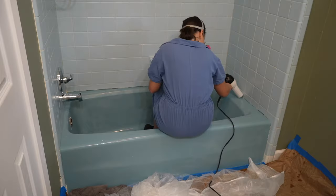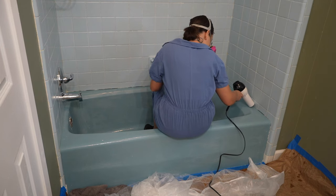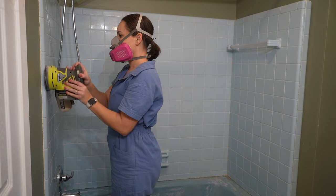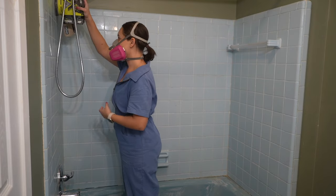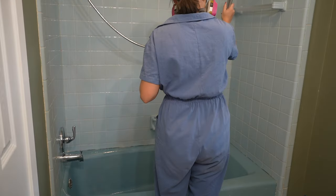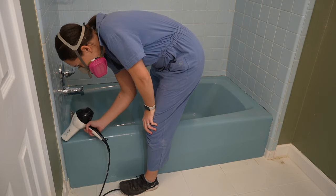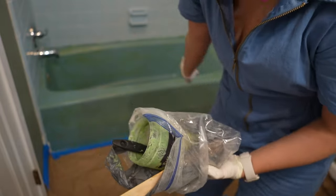This part is super important — I went in with a hair dryer and dried all of the cracks because there's no caulking in there and I don't want water to sit there and create mold. After that I lightly sanded everything — the tub and the tiles — rinsed everything off, and used the hair dryer one more time to fully dry all of the cracks so we were ready for the next part.